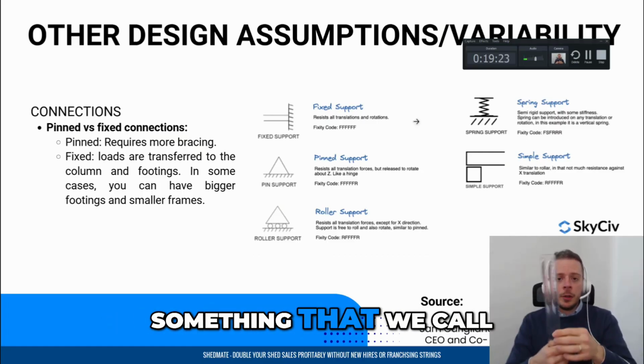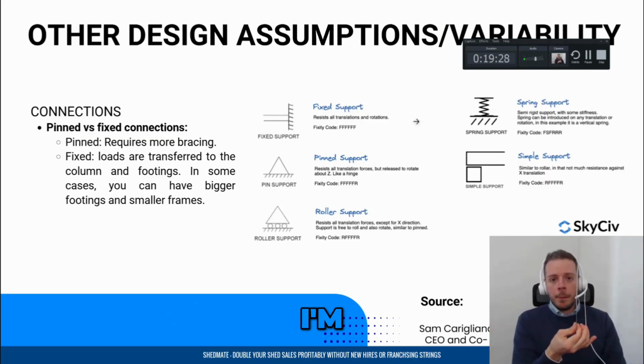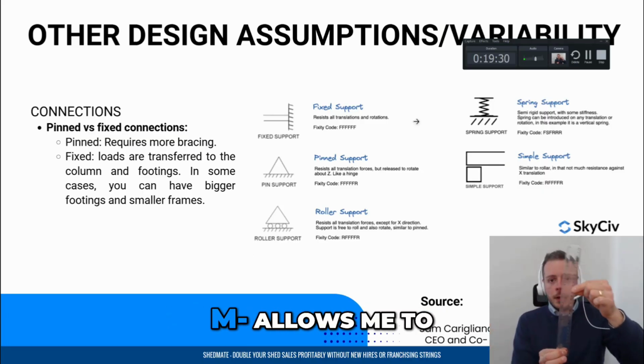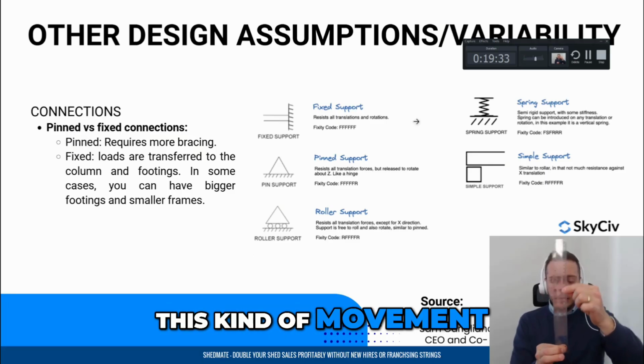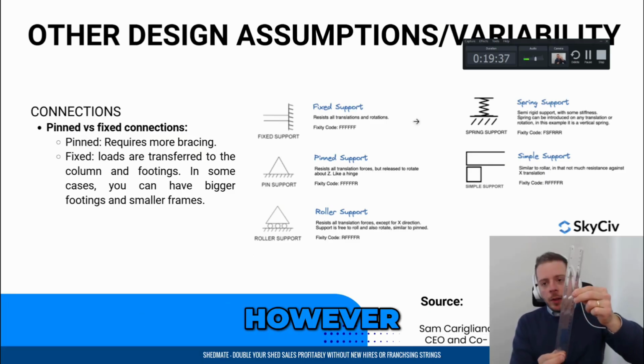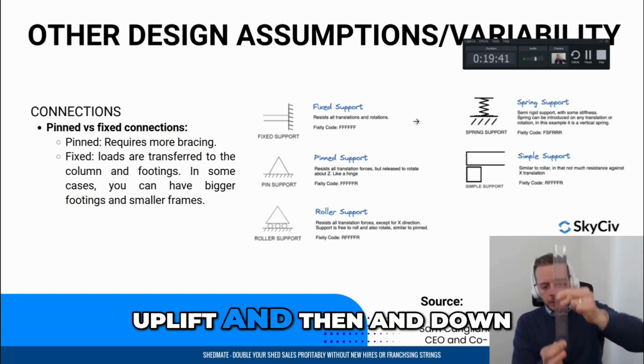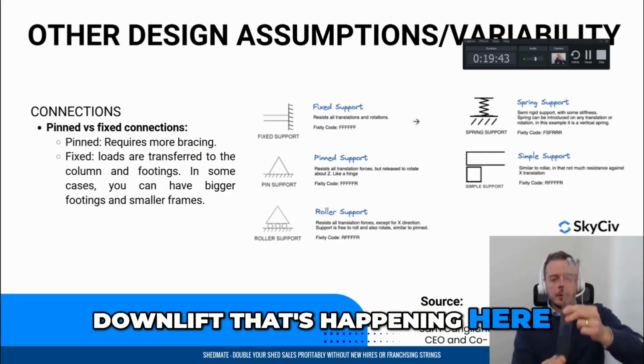And then we have something that we call pinned support. For the pinned support, just imagine a pin. That's what I'm doing. I'm pinning it. So it still allows me to do this kind of movement. It won't create a lot of stress on the footings related to that moment. However, I cannot go up and down because it's pinned. So this is the uplift and down lift that's happening here on my footings.